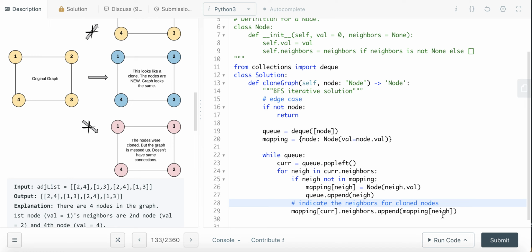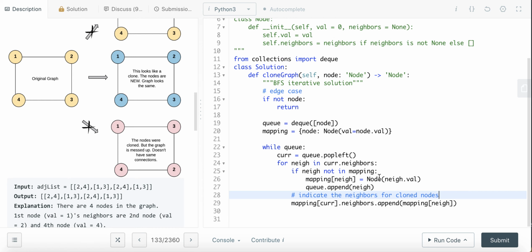We just assign the clone copy. So basically, we indicate the neighbors for the cloned nodes. So from the original nodes, we already have their connections. Basically, we know their neighbors. For the clone nodes, we just clone the node by creating the new nodes. But we haven't really assigned and indicated which node is the other node's neighbors. So we are just doing that utilizing this line. And then after that, we just return mapping node.